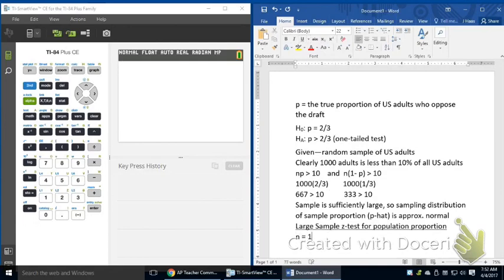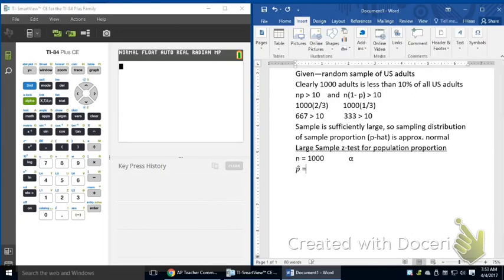Okay, then as we go on, it's time to list our test statistics. So my n value is 1,000. My p hat is my sample proportion, which in this case is 700 out of 1,000, which equals just 0.7. If that's an ugly decimal, I would leave it as the fraction, but in that case, it's a nice, pretty decimal, so the decimal's a little bit cleaner. You can go either way, a reduced fraction or a decimal there.